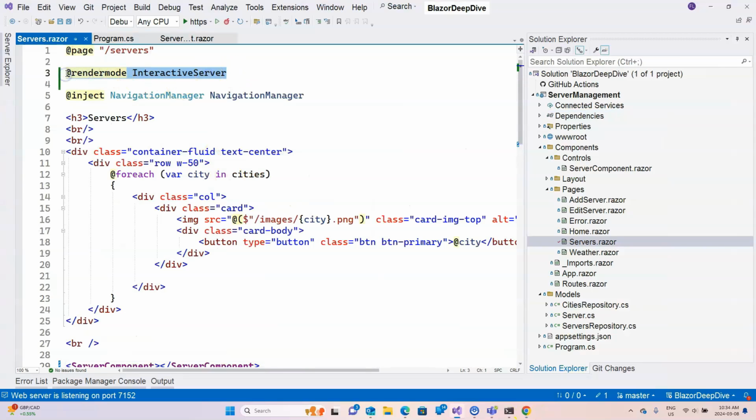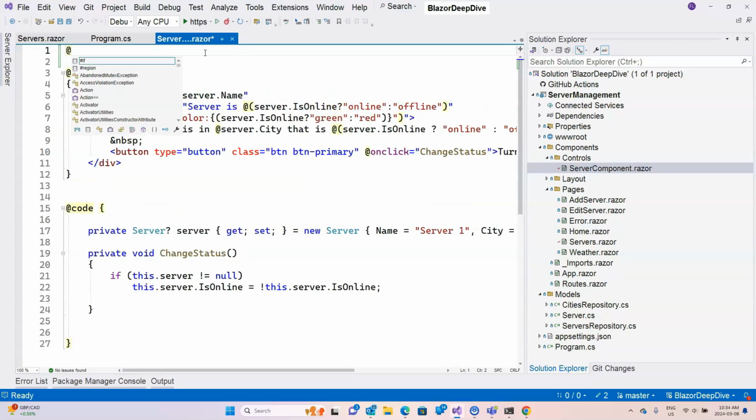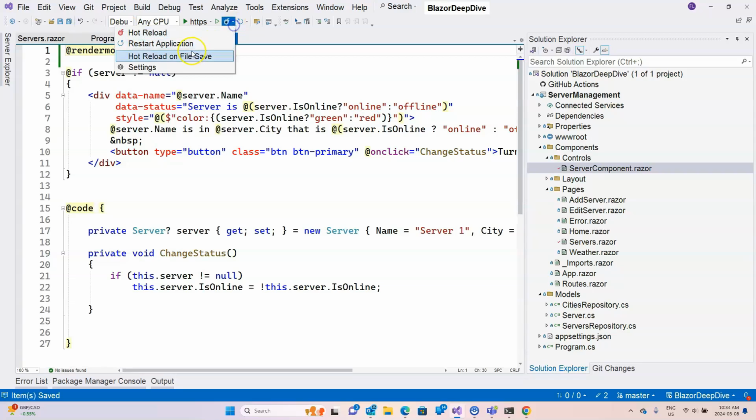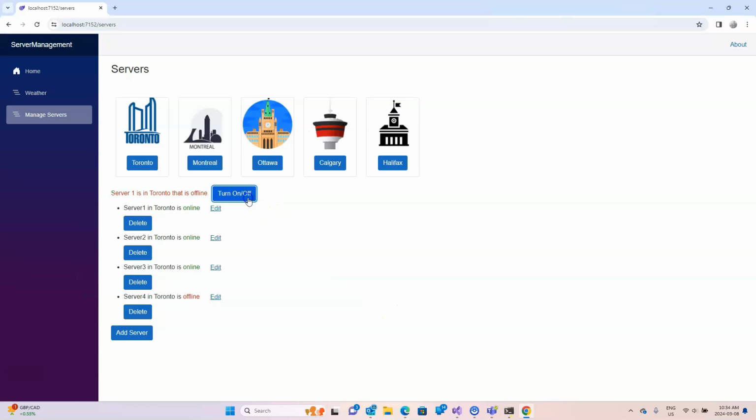So you can set it in the parent component, no matter whether it's a page component or reusable component, or you can set it at the place where you use it right here. Or you can specify it inside the reusable component. So you can do something like this. And when you do it like this, this particular component and all of its subcomponents, this entire component tree starting from this particular component, will be using server interactivity. So let's go over here. This is still going to work. See? So this is the first type of interactivity location.